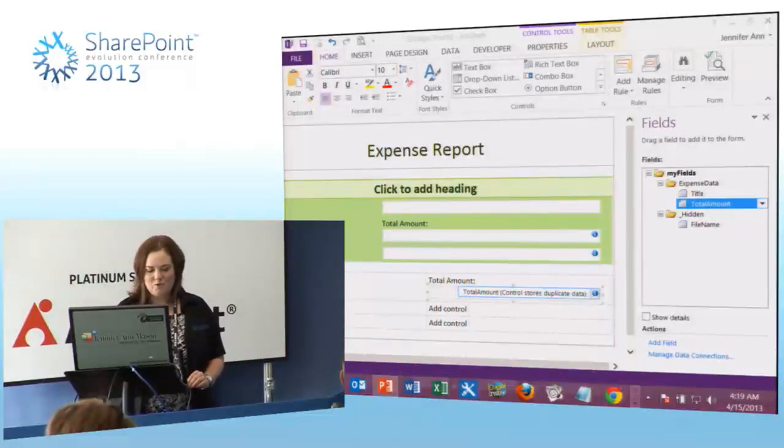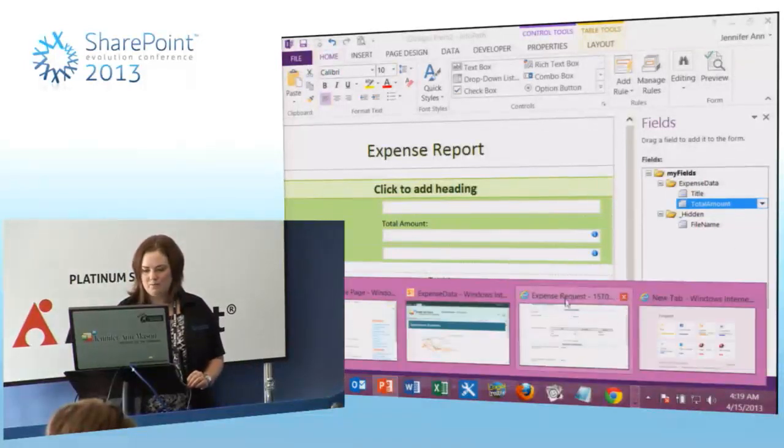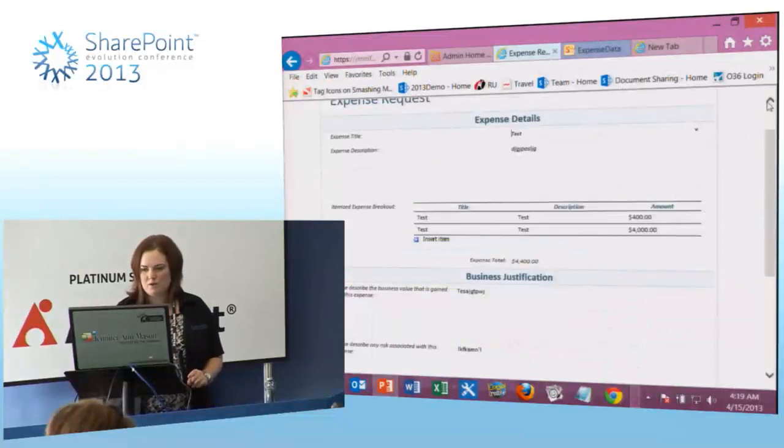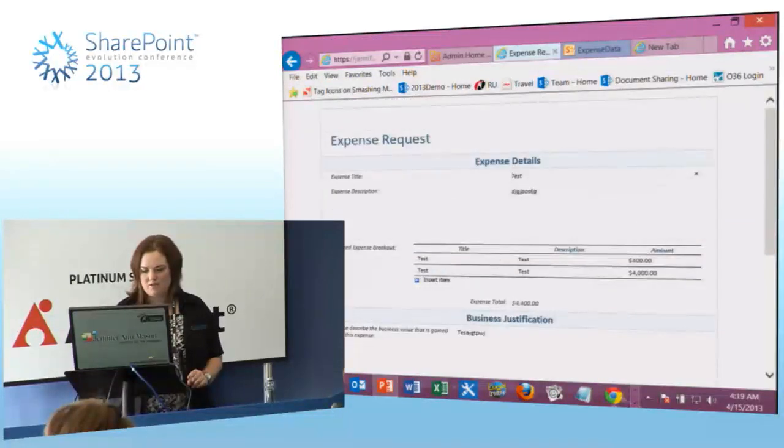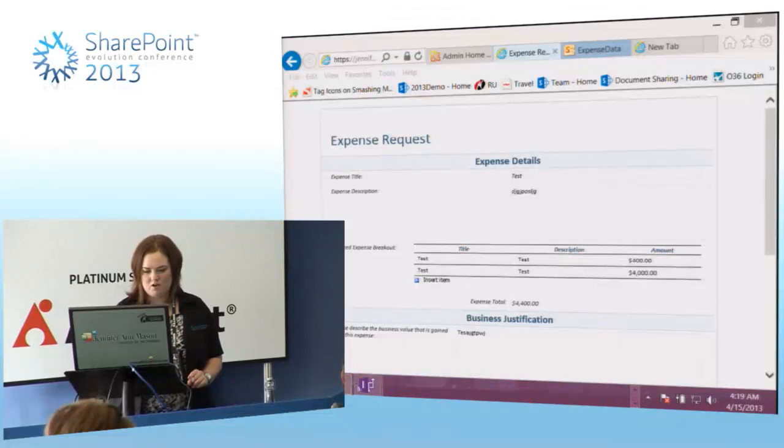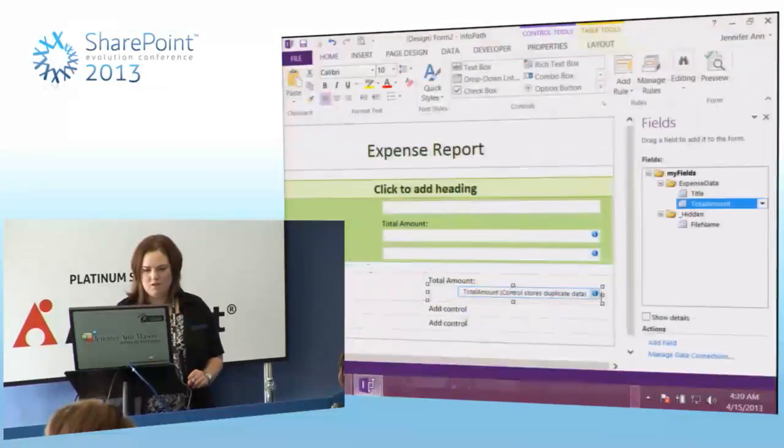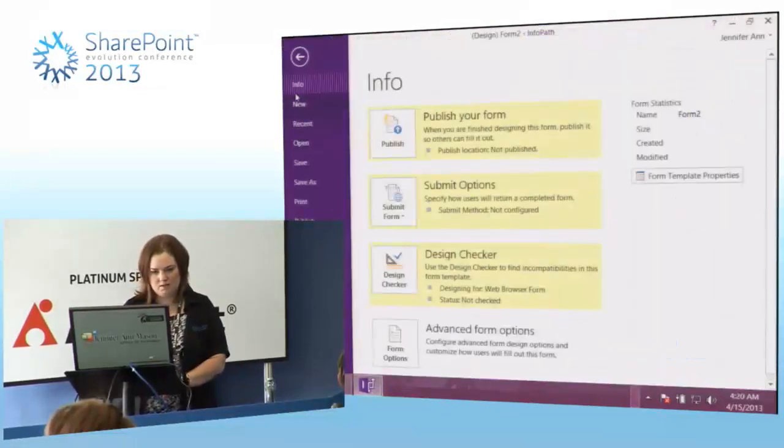Okay. I am going to try to open up this form inside of InfoPath again. I was having a few issues with it, which might have been my internet connection that dropped. So let me try to open this again.